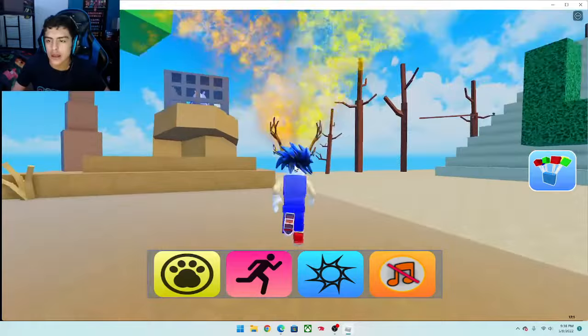Oh, bro, how do you get up there? Hang on. I'm sorry, guys. Playing it on a PC is very hard. And there you go. Raccoon. Ooh, the raccoon. He's in the sewer.